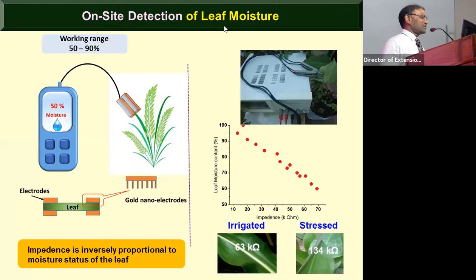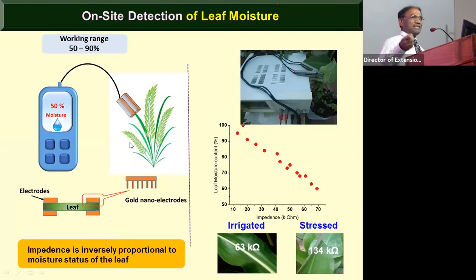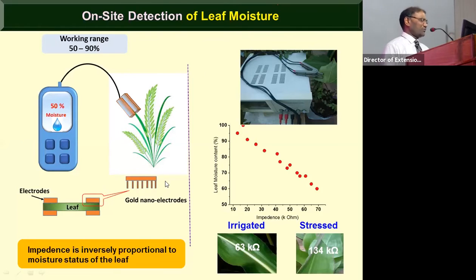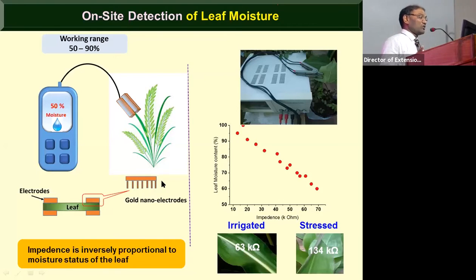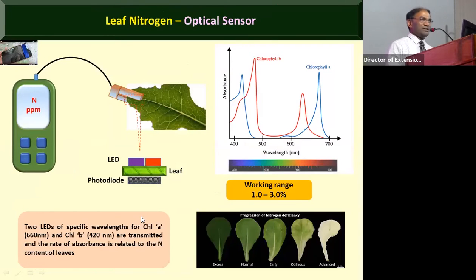In nanotechnology, the moment a farmer comes, they can be served with new types of products. The first is on-site detection of leaf moisture: we touch the plant and the plant tells exactly what its moisture content is by measuring the electrical conductance of the leaf relative to its moisture content. We are also working to attach this product to the leaf so that an SMS will be sent to the farmer saying 'I need water.' That type of product we are developing.